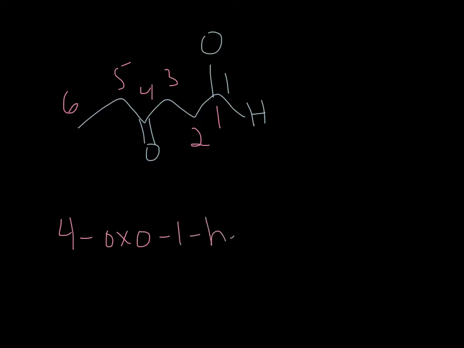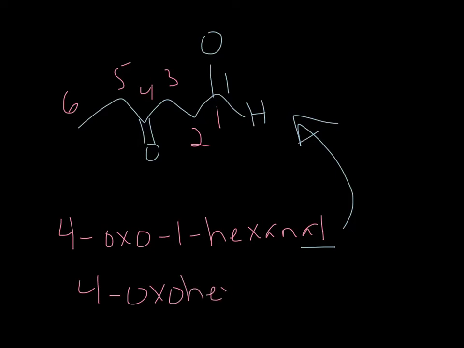You could say 1-hexanal. This "al" tells me that I have an aldehyde as my root name. The other way that we might do this is to just say 4-oxohexanal. And actually probably you want to go with this way. We used to put in locants even when it was at the 1 position, but more and more we're just making the assumption that it's at the 1 position if there is no locant provided. Often when you enter your answers into your homework, it'll take it either way, but usually we write it without the 1 locant.